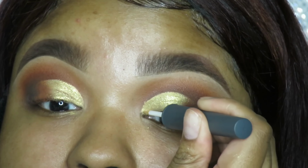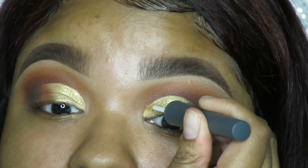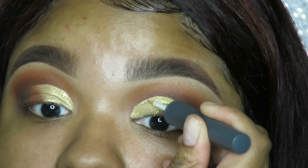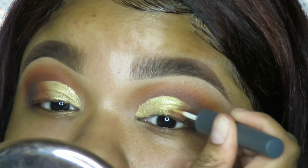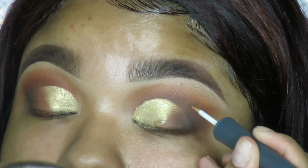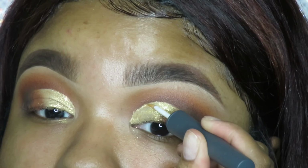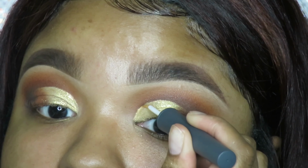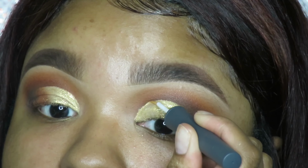So yeah, just apply that all over the lid, and if you want to, you can clean up the line a little bit more just to make sure it's a little bit more precise. And make sure that it's faded too, so I take it and fade it out into the orange a little bit. So that's pretty much the cut crease in the eyeshadow portion.